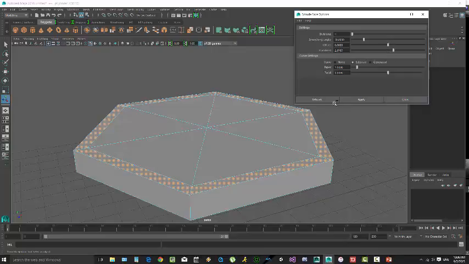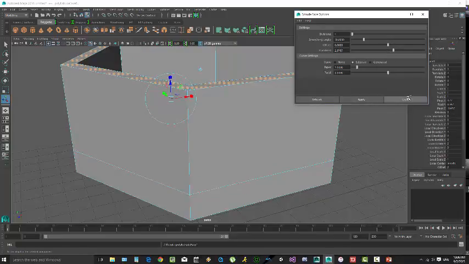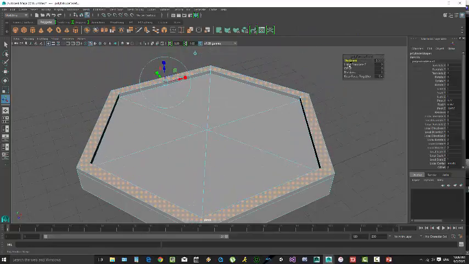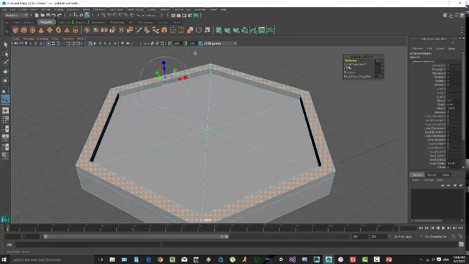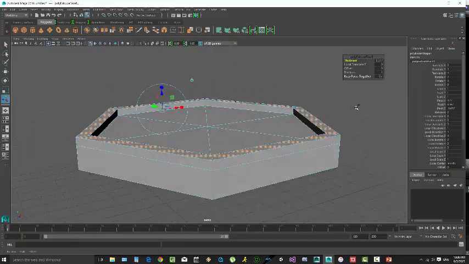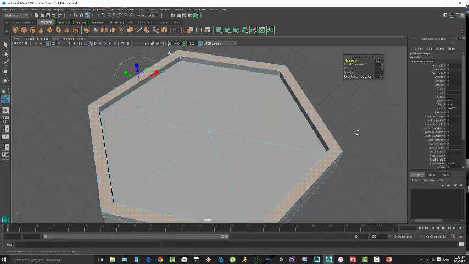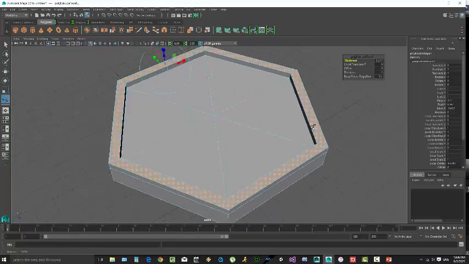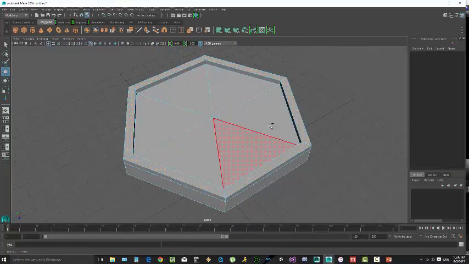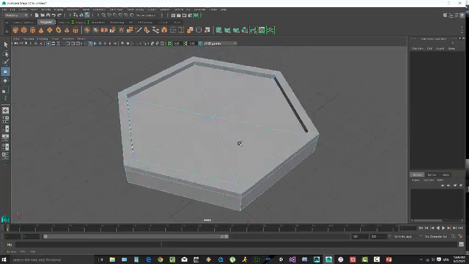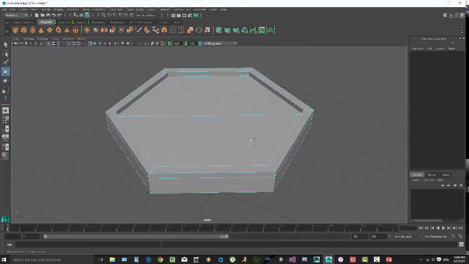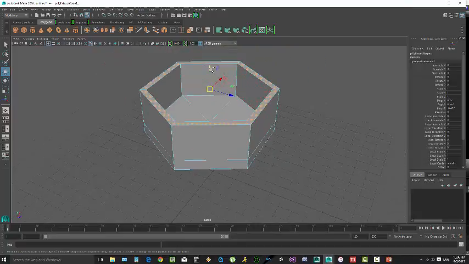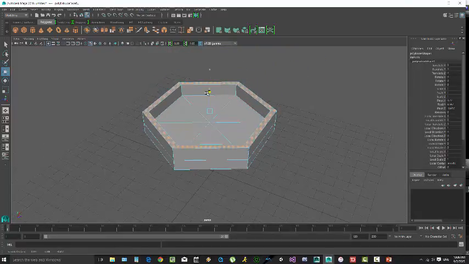I'll change my thickness, hit apply, and as you can see, it's way too thick, but it's easy to come in here and make it however you want it. Okay? And that's good enough. Alright, so we have a very basic design. Actually, you know what? I want to make that a little bit thicker.